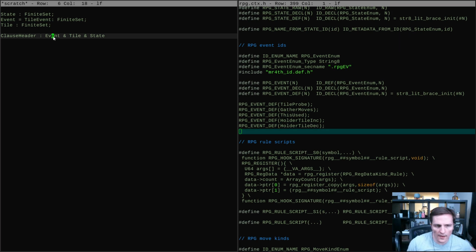Now this is saying we have a tile event type of event. So when you specify it, you will use a tile here because the events come with tiles other than the nil tile. And so to match them, you'll need to have a tile there.